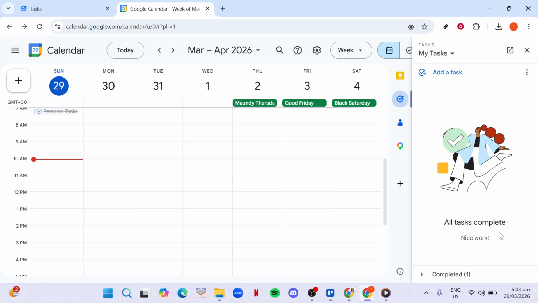By identifying tasks using the checkmark icon, clicking them to open their details, and then using the trash can icon to remove them, you can keep your Google Calendar clear, organized, and focused only on the tasks and events that still matter.